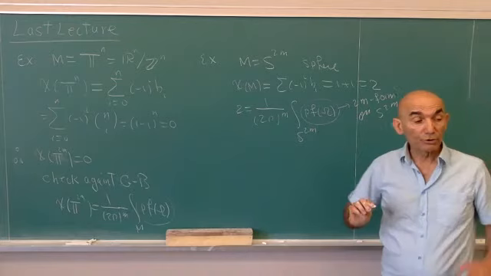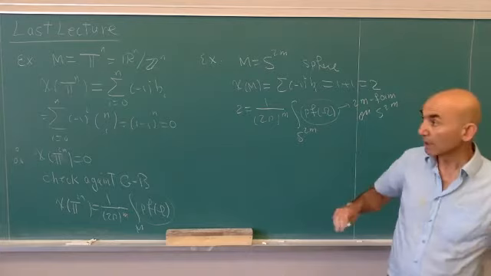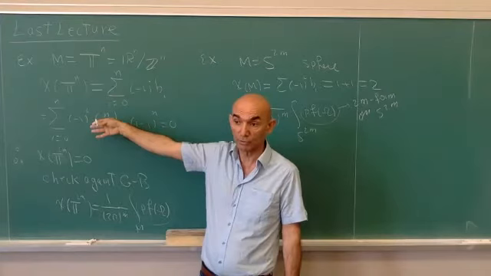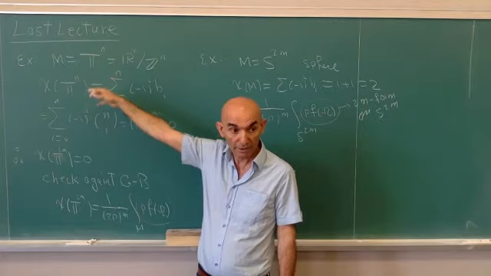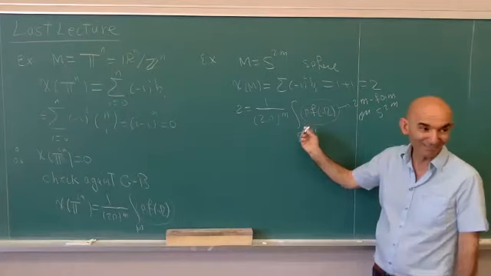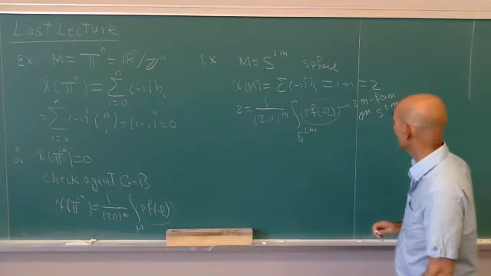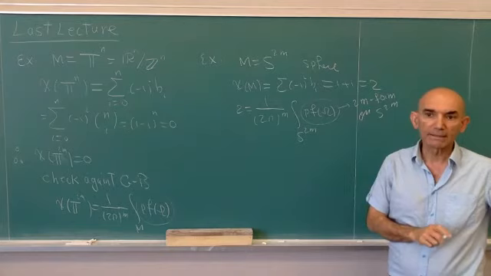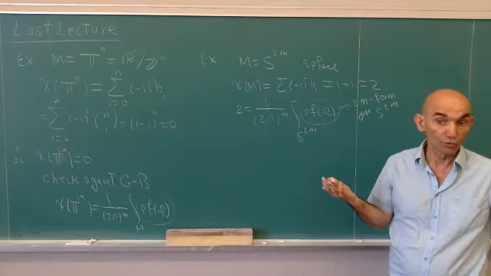Well, you have the freedom to choose the metric. Like in the case of the torus, we could have chosen a crazy metric, but then we wouldn't be able to compute. Because we know that the result is independent of the choice of metric, we chose a flat metric which was available. In this case, of course, there is no flat metric on the sphere. We know that. Even this result itself shows that, because on one side it has to be 2, so there can't be a flat metric. So how can we check that? There is something which is next to best in this case, which would be a round metric. You can just choose the round metric.